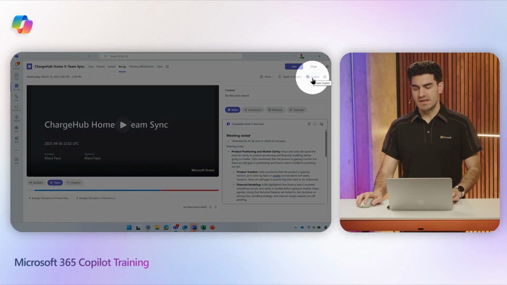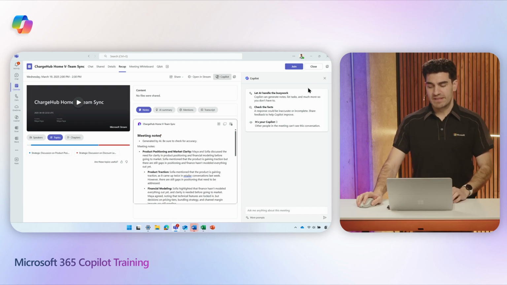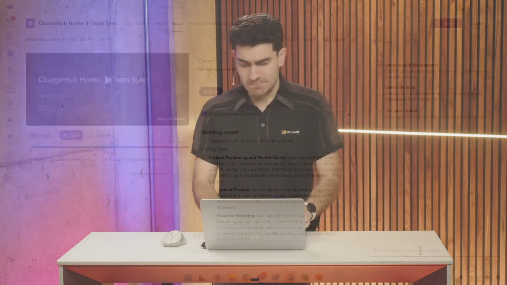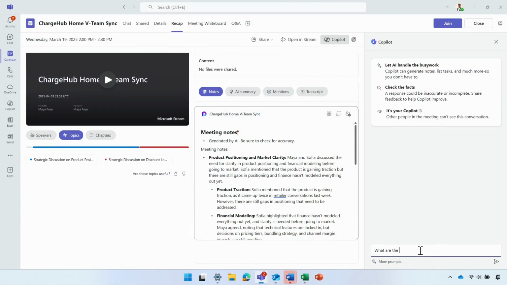But of course, I was wanting to catch up, and even these notes are still meaty and a lot to read through. This is where the power of Microsoft 365 Copilot helps even more. I can select Copilot right here on the right-hand side and open up the Copilot pane. Now, this is where I can have a conversation with my meeting. Just like how earlier we were able to interact with the Teams chat, I can do that same thing, but this time for the audio and transcription of the meeting that happened without me. So let's ask a few questions. I'll say, what are the finance action items and their deadlines?